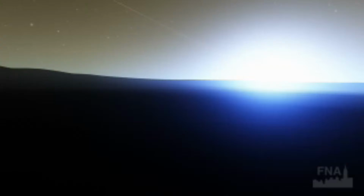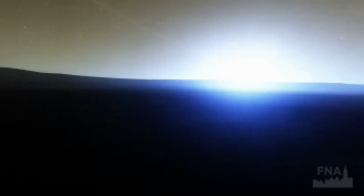It's the same reason that we have our orangey-red sunsets on Earth, right? Our blue light gets scattered out, and as you're looking through a thicker layer at the horizon, you're getting more of the other light that wasn't as scattered. You get the same effect on Mars. The red light scatters out first, so we're left with these bluer sunrises and sunsets. So that's one really fun feature in OpenSpace. I think they do a really nice job of sunrises and sunsets.